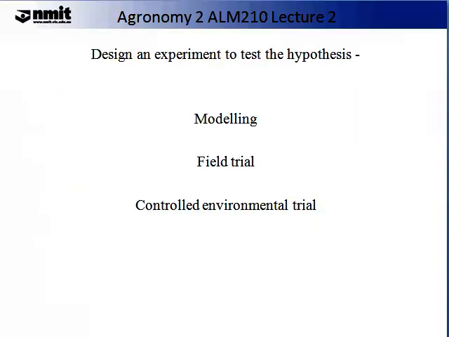The next stage of the plan is to design an experiment to test the null hypothesis that you have created. There are, in fact, several feasible methods. You could develop a model and test the model. Usually this kind of modelling requires some observed data. You can set up a field trial, as we have been discussing with the Yang Ying teaching and research demonstrator, or you can set up controlled environmental trials. This is where you may have your wheat plants growing in pots in an environment where you can control such climatic inputs as the temperature, soil moisture, humidity, wind.